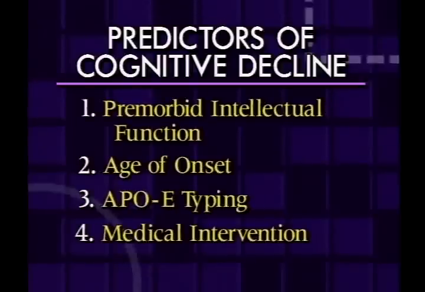They also tend to have more psychiatric manifestations. Patients who develop Alzheimer's disease over the age of 75 tend to have somewhat of a gentle, slow decline. ApoE typing. If you have bad ApoE, if you have a double dose of bad ApoE, that's ApoE4, then you have probably an increased risk for having a more rapid decline. And medical interventions. What I mean by this is if you have a lot of medical problems that cause you to become physically and psychiatrically stressed and distressed, then the probability is that your decline will be more rapid than those who are otherwise physically healthy.